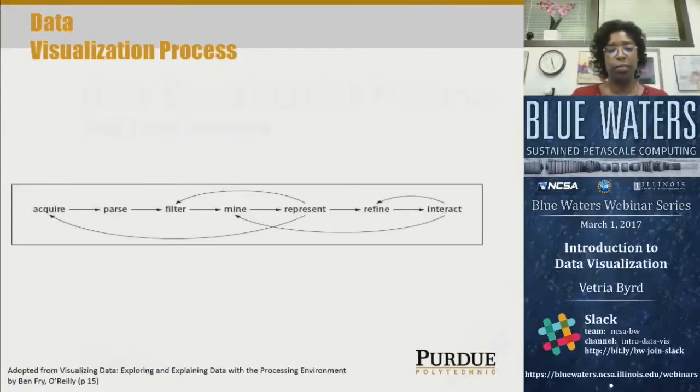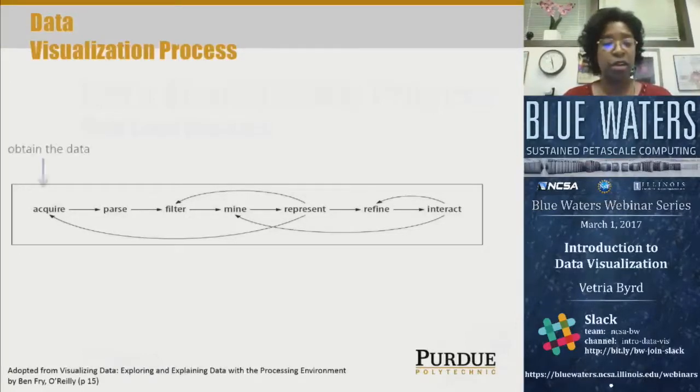But what I want you to keep in mind is that these are starting points. These are stages that you will go through in the process of visualizing your data. Whether that is for InfoViz or BioViz or scientific visualization, the process might look slightly different or be called something slightly different. But if you were to map these things back, you will see that these basic steps are incorporated into those different processes. We'll take a look at a couple of them in the upcoming slides.